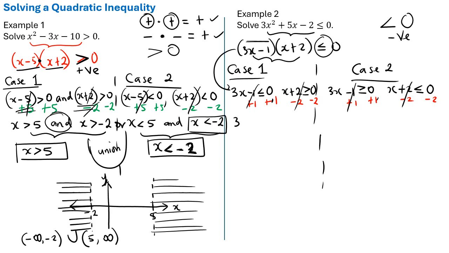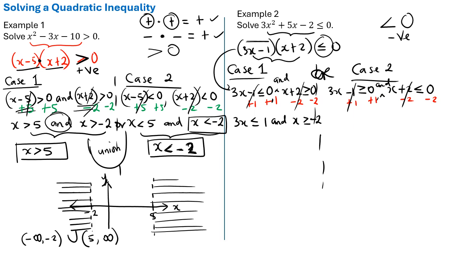So we have 3x is less than 1 here. And so the conjunction here is "and," okay? You have to tie them up because it's multiplication, so it's "and." All right, and between the first case and second case you have "or." So this one here will be x is greater than or equal to -2.